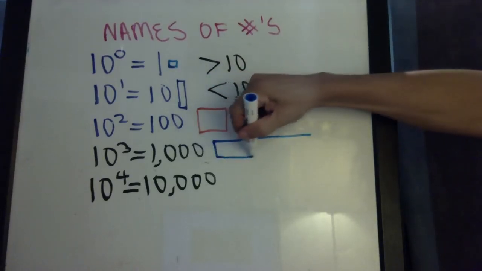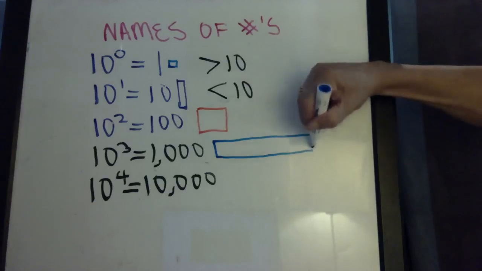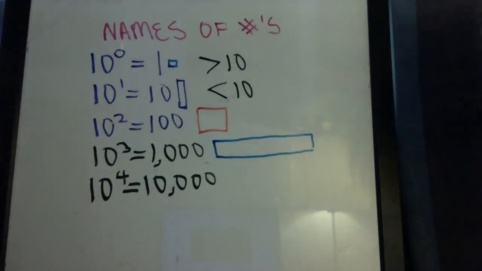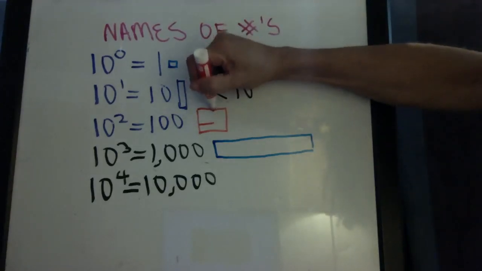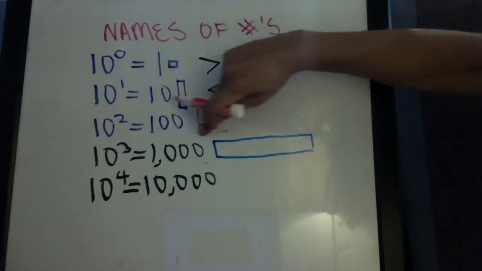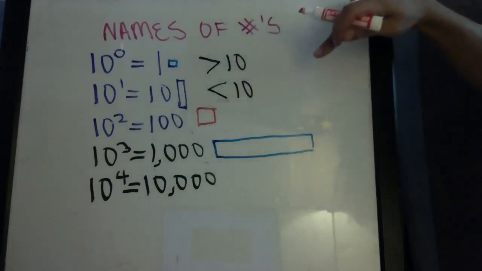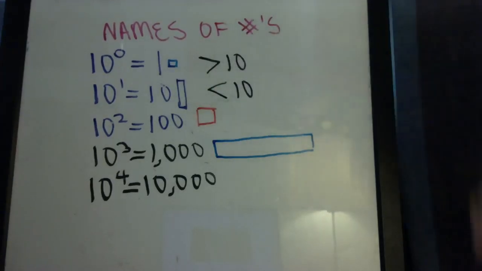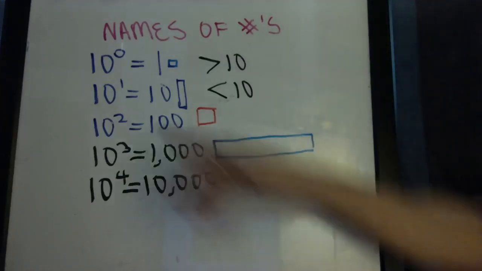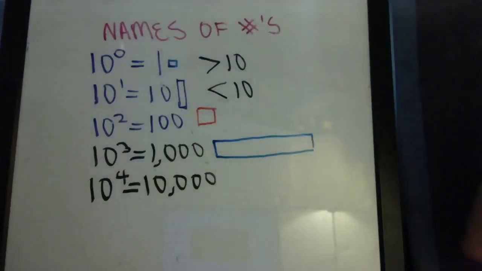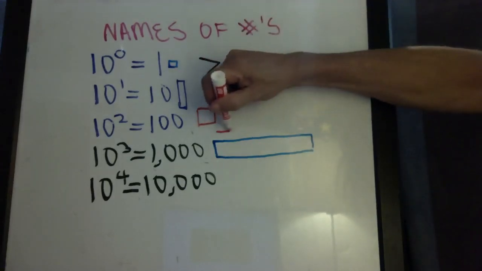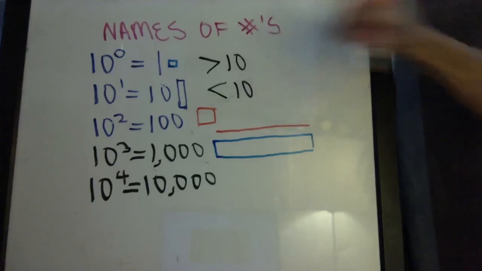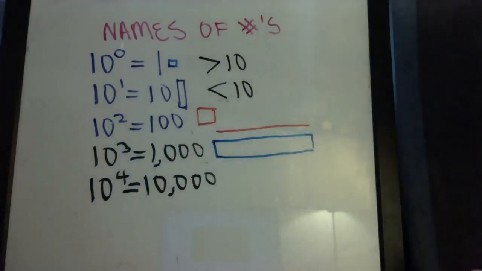Now, here's the thing. If I want to make it to scale, I'm going to have to make this a lot smaller, aren't I? That's a little better. But you might ask, is there another way we could draw 100? Because later on, we're just going to flip these and they're going to be X's. Yeah, I could make it like this. There's another way to express that as a drawing.